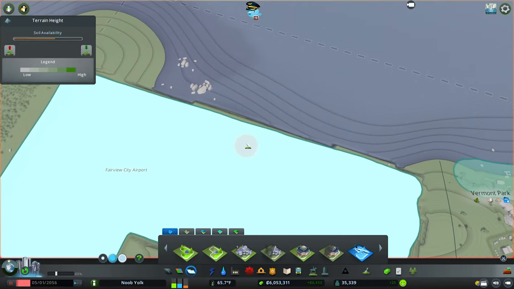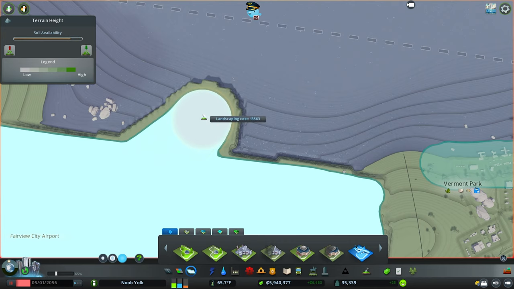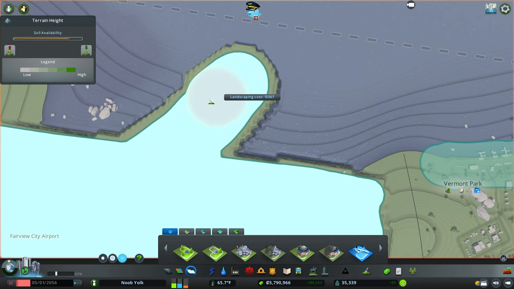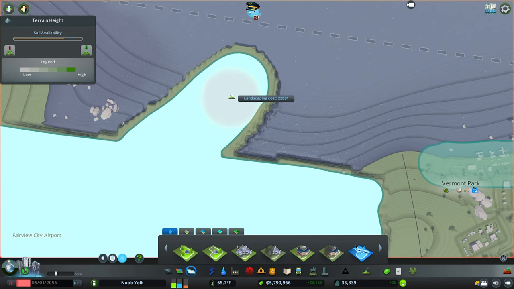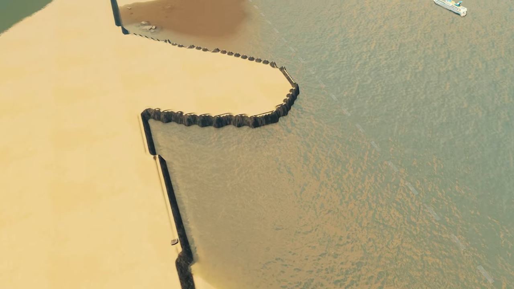Now I want to plan out a little sort of pier for one of the runways to go off. We're going to need to keep buying a lot of soil here as we come out into the ocean. There we go, not enough yet. Just keep buying it. Or you can go and dig it out from elsewhere if you like. Okay, and then that should be enough for what I'm after.